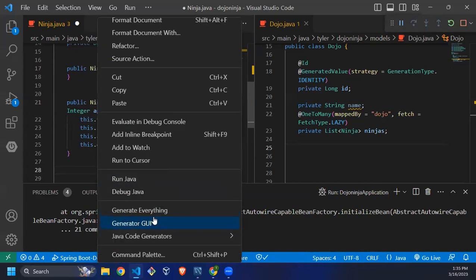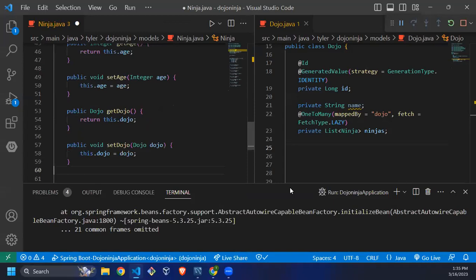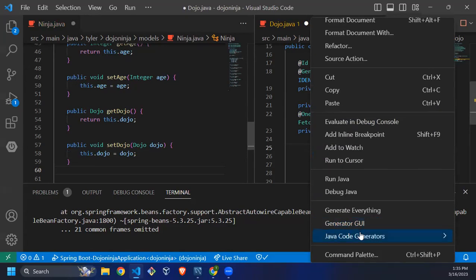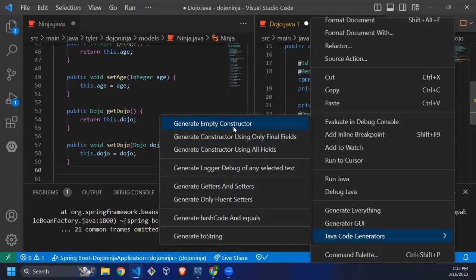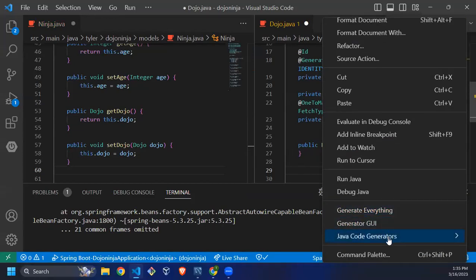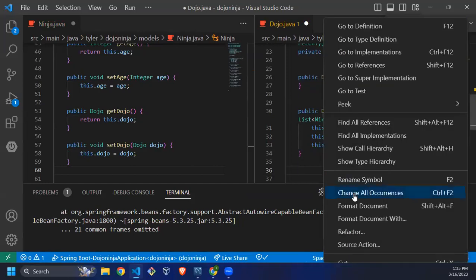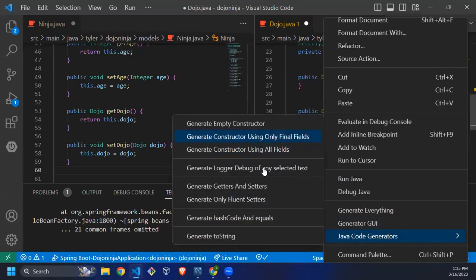Then we'll do the getters and setters. Okay, and we'll do the same thing in our dojo. Generate an empty constructor. Generate full constructor. And generate getters and setters.